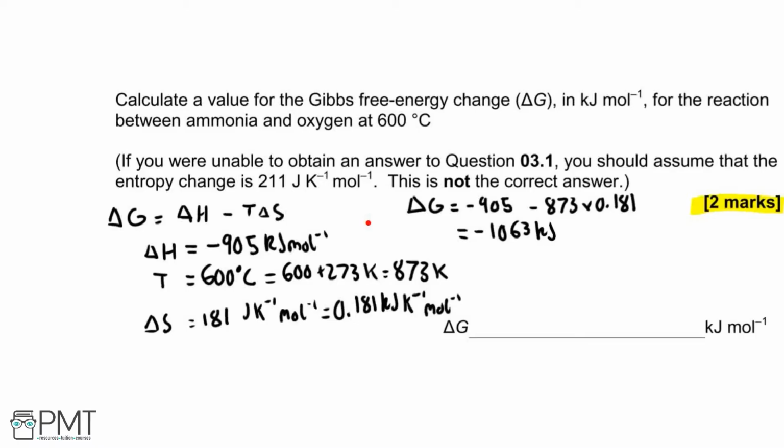If we put this into the calculator, we get a value of minus 1063 kilojoules per mole, which we can write here as our final answer, minus 1063. That would be 1 mark, and then the key bit of working to get the working mark would be the equation once we've substituted in the correct values. One thing to note with this question is that you are still able to get 2 marks if you calculated the entropy change incorrectly in the previous question, or if you use the value they have given to you, as you will not be penalized multiple times for a mistake in the previous part of a question.